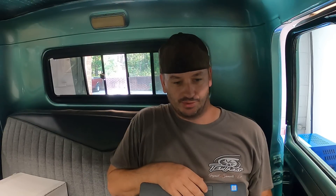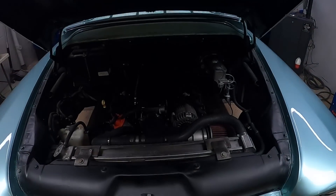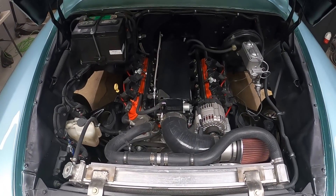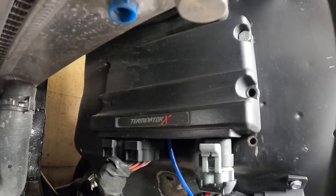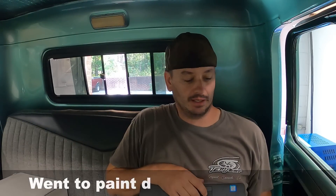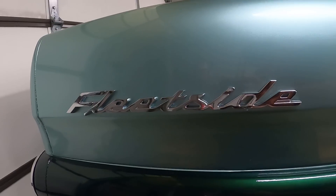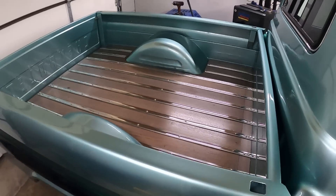Every time we get one of these old trucks, they're super cool. I actually tuned this one a few years back with the OEM ECU. They put a Holley Terminator X in it, and it's been every bit of a year that they've been trying to get this thing running well enough to even get it here. Looking at our learning table, we have some pretty significant issues. I just pulled the file out - let's take a quick look and see where the problems are.